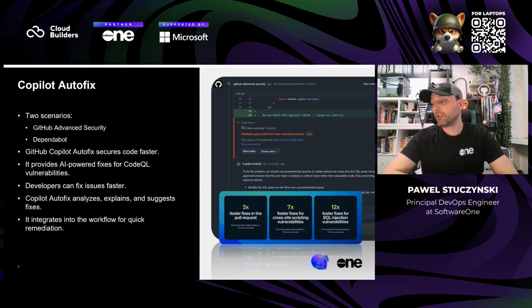For Dependabot, the plan is to have fixes for the code that stops working after updating dependencies. So when a dependency is updated and the code stops working in the CI/CD process, Autofix for Dependabot can fix this kind of problem. For example, after a big update, or even a minor version, code stopped working because some method does not exist anymore. Autofix for Dependabot can propose a fix for that.